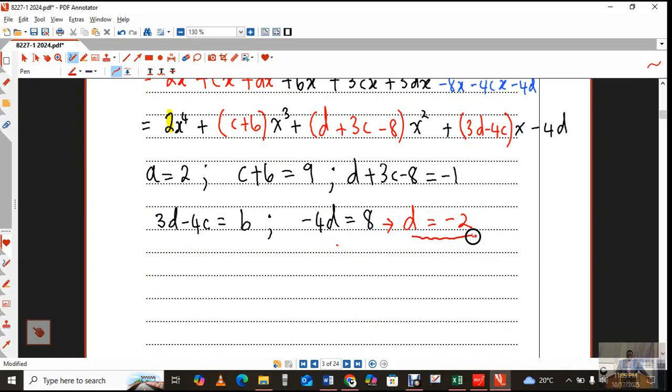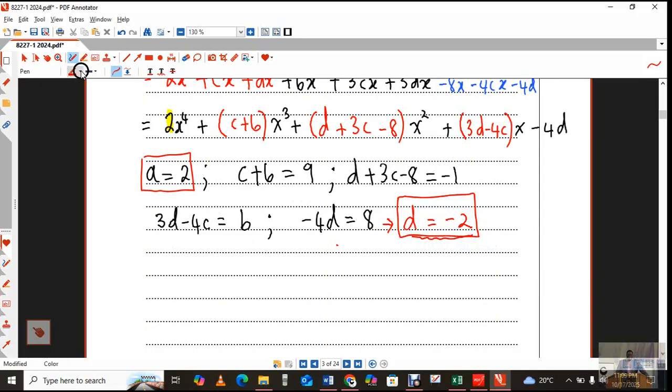Okay, so that is one value. And then what else do I have? So when we are now looking at this value over here, we have our a, we have our d. No problems asked. Okay, so we know what d is. We can actually calculate this equation over here.